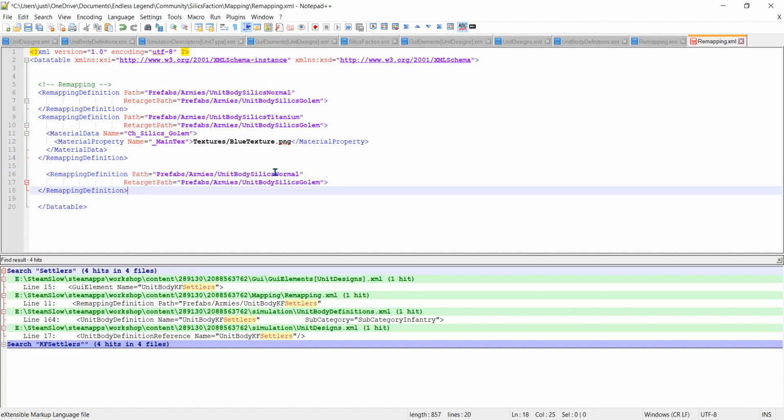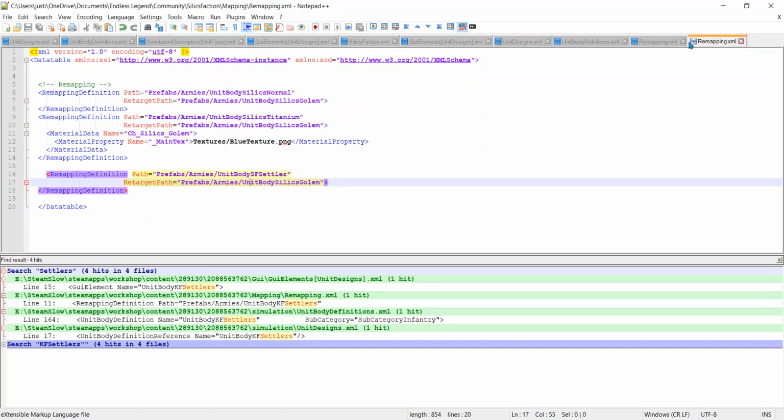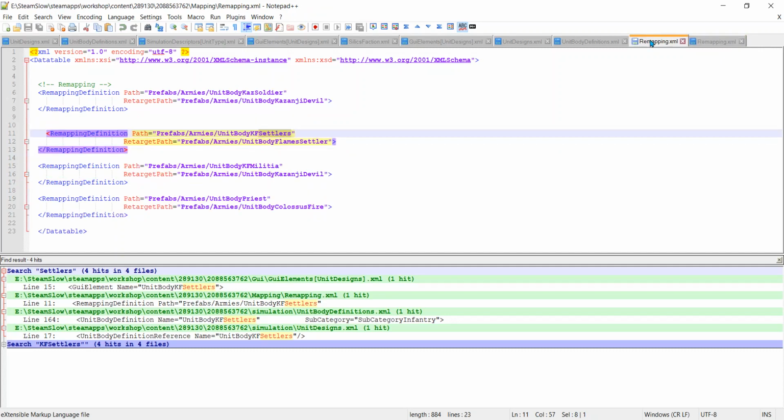Unit body, SF settler. And we're going to just have this reference be the unit body Silix golem. So the remapping is good now.